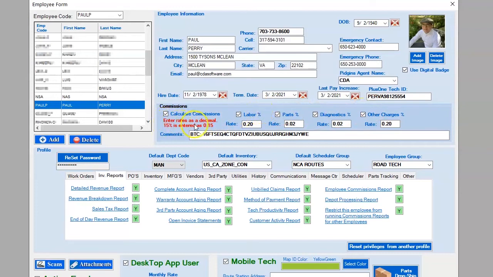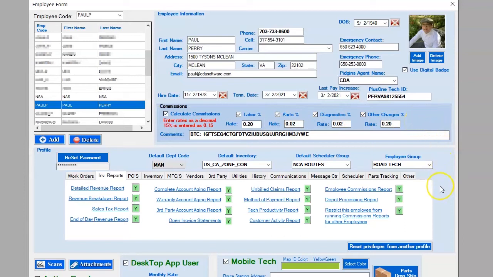And then we're going to come over here in this red text. It says, hey, if you're going to do 15%, you enter it as 0.15. For our demo, we're going to keep it simple and just do 20%. And we're going to do it across the board so we can do calculations quicker when we're looking at the demo. So 20% is going to be 0.20. And again, we did that for all of our rates for commission. So this is the second part that you need to enable, is enable commissions, and then figure out what works best for your particular company.